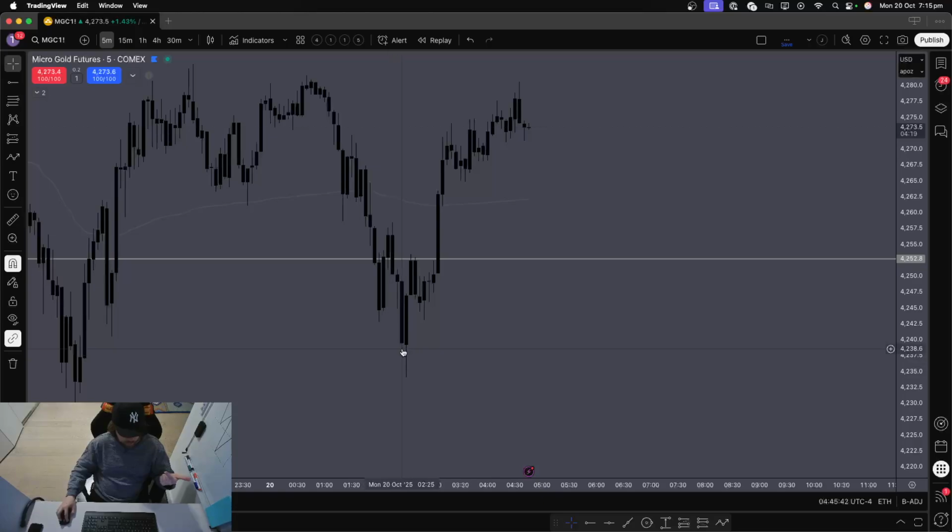What happened here? This was the ultimate low. It didn't break this low. It created a high. It created a higher low. So it didn't break this low. So now I've got 2 pieces of information to help confirm taking the trade. So I took my position as soon as price started breaking up here.